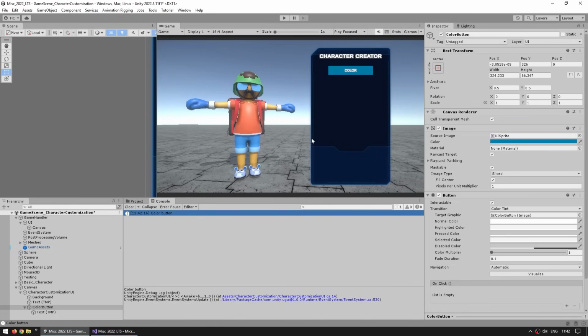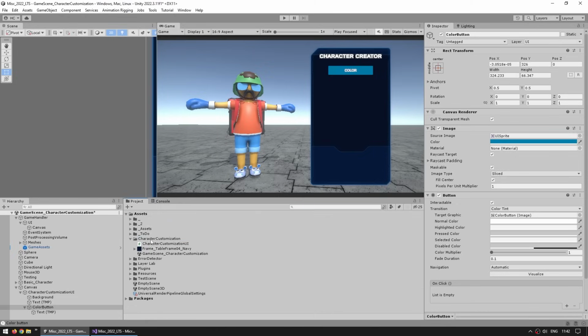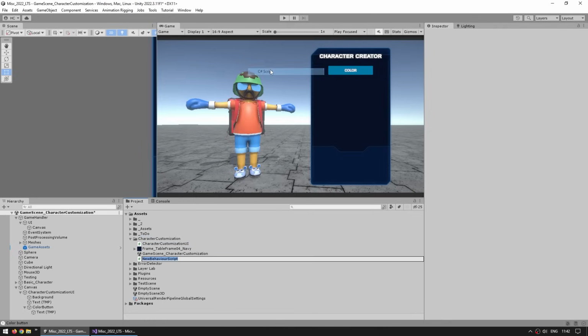But as always, we want to write good clean code, meaning we want the character customization to not be dependent on this UI element. For example, later on, let's say we want to load this character in a regular game scene. We do not want to be dependent on this UI, meaning we do not want to handle the character customization directly inside the UI script. Instead, let's make a proper script that applies to the character itself. So over here, let's create a new C# script, call it PlayerCharacterCustomize.